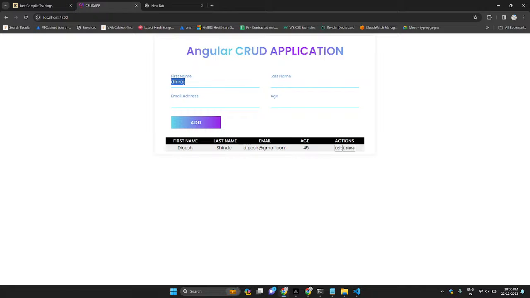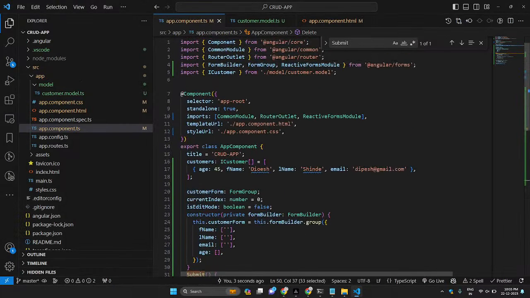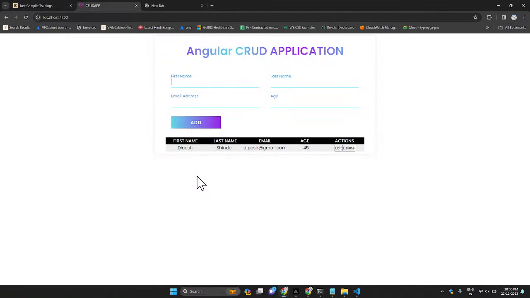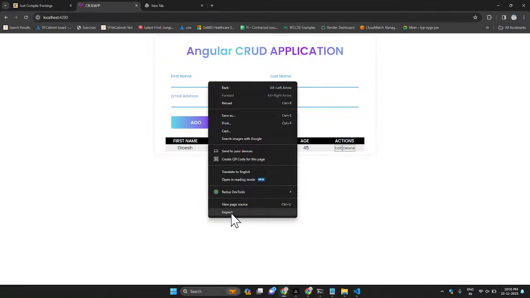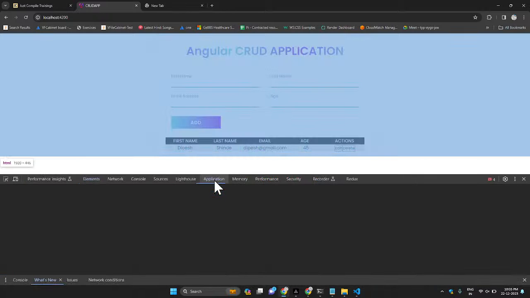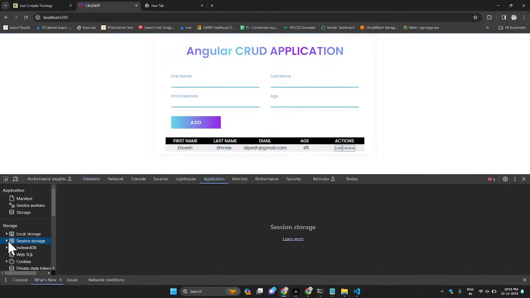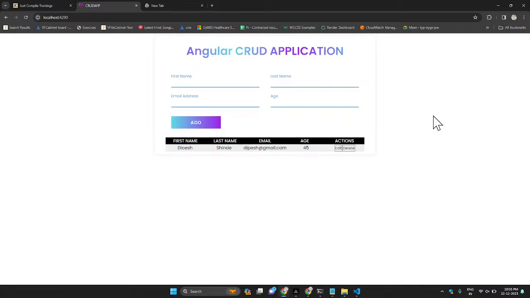You might have observed that all the data is getting refreshed as soon as we save. Why? Because currently we stored all the data in the in-memory variables, right? But I'm telling you, it is not the only thing. You can keep the data in the database, or in the local storage, the browser storage which we have. If you go here, we have the session storage, local storage, then IndexedDB, all these storages you can keep the data in as well.